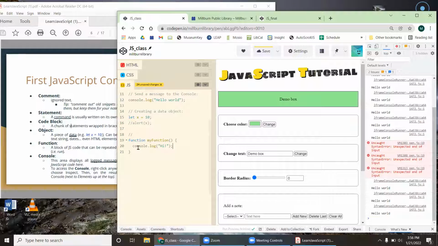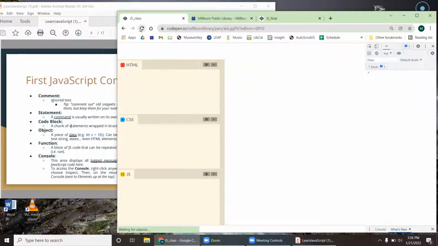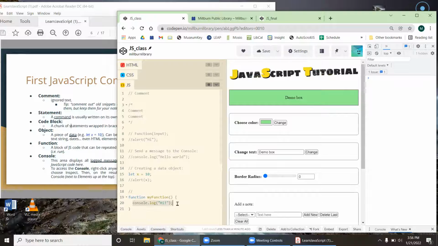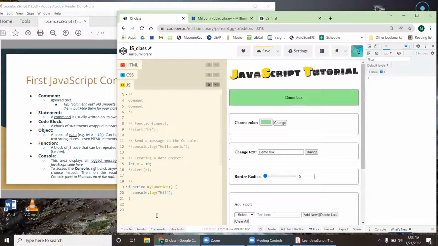So now we can do something like this. We can just put a console statement inside of this. I'm going to save and just refresh my page quickly. And now we can see this isn't being executed, even though when I load my page, JavaScript is read in top to bottom, but we don't see it in my console. But what we need to do is this is just defining a function. It's just saying what will happen when we call it. But now we actually need to call the function. To call a function, we just put the function's name like this.